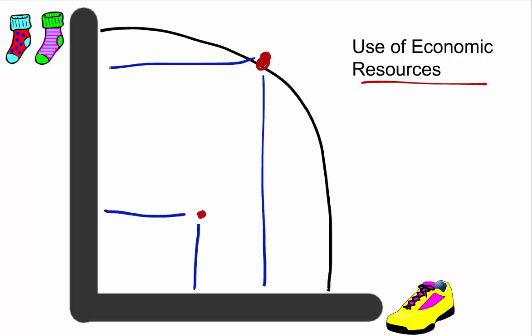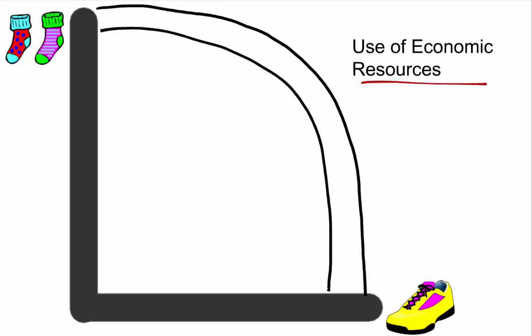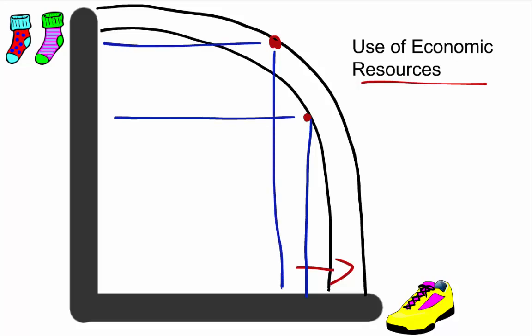Now another thing that we can do to our diagram is show the changes to the standards of living. And what this does, it shows how we can shift the possibility frontier. So what this means, if we were to change our standards of living, we could actually shift the frontier to make it even bigger. So now that we've changed the way we live, we're more efficient, we use more technology, we can actually find a point on our graph which shows that we're actually producing more than we were before.